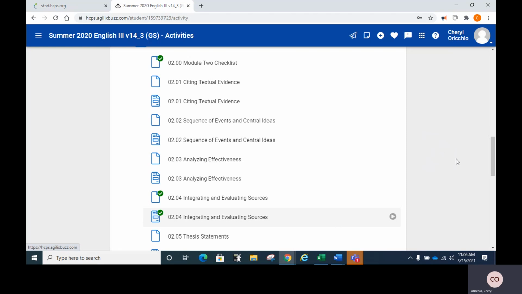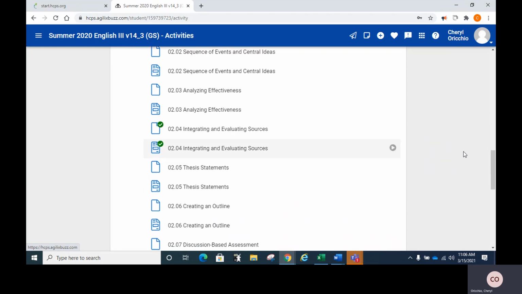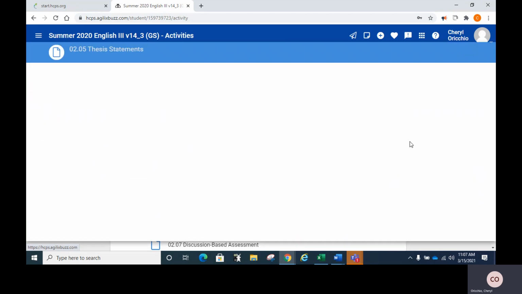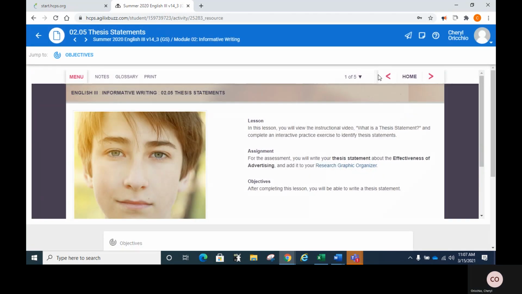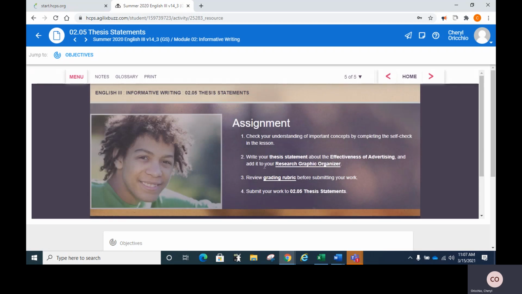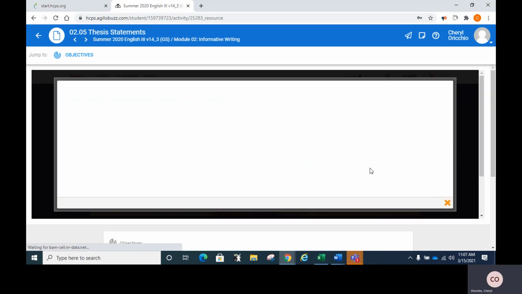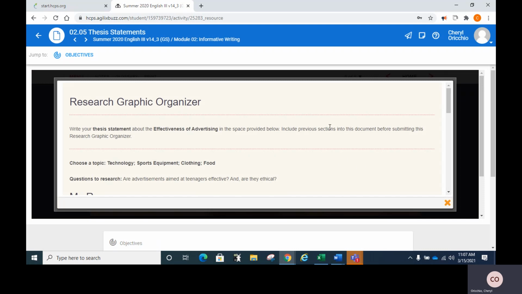So now I just want to show you a couple more things here. Notice that that first assignment was a bit of background. Now the next assignment, they are asking for a thesis statement. And again, it says I'm going to add this to my research graphic organizer.